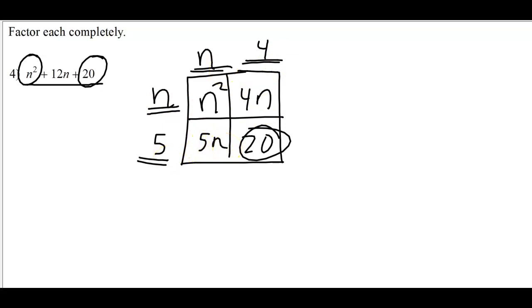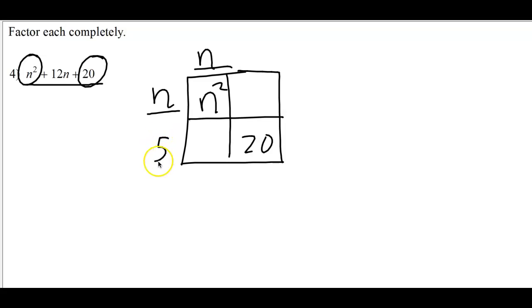And now is the moment of truth. We can see if we picked a good set of numbers. If these add up to make the middle number, then we did a good job. But unfortunately, 5 and 4 does not make 12. And so we need to back up and try again. The first thing you do whenever you don't have a good pick is you could sometimes just try switching the numbers. I'll write it, but I'm not going to actually do it because I already know that's not going to work either. But that is typically the first thing you want to try.